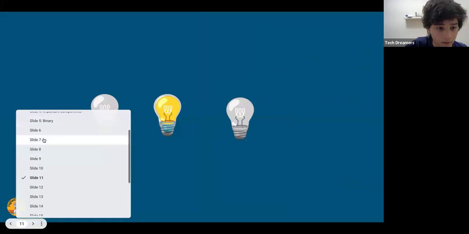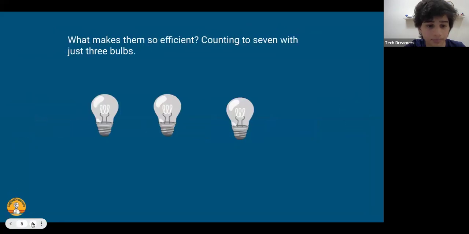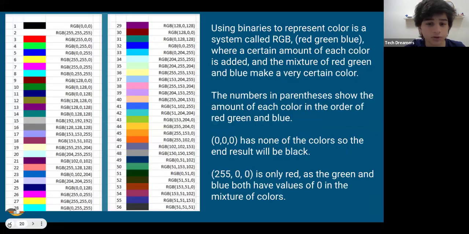See, so there'll be numbers and letters and symbols and everything. Binary will also be used for many other things, like color, like images. Okay? So imagine you're trying to show an image of your dog, right?